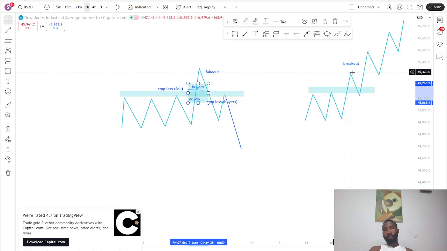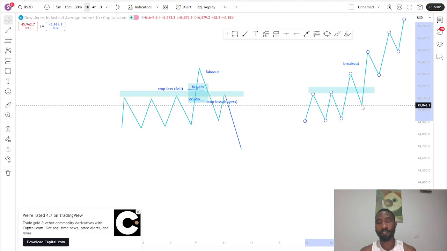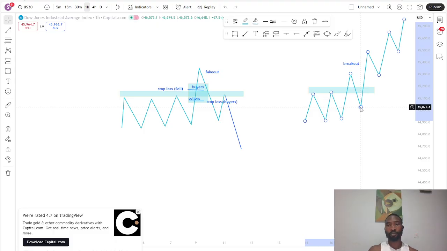When the market breaks, there's always a correction. Correction is for the market to confirm the move, and it's going to come and retest. Sometimes it can move here, sometimes it can move below it. It's not always at the exact point. Once you understand it, and as time goes on, I will explain everything to you, and you will understand it more with time.